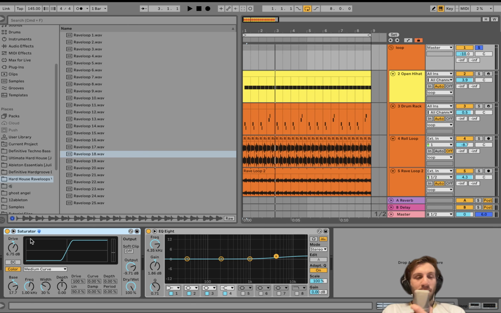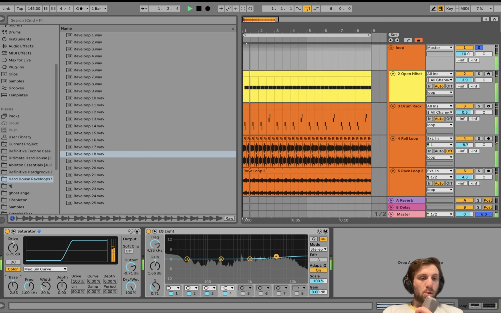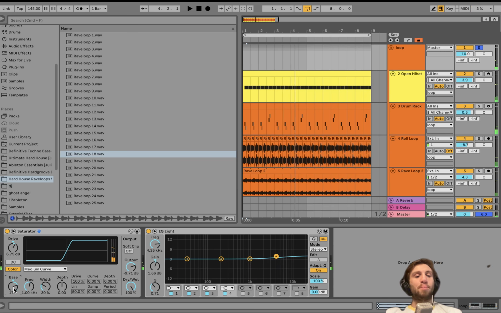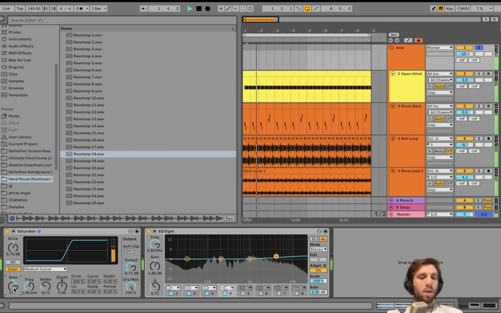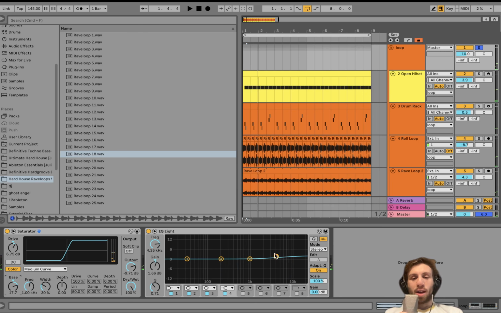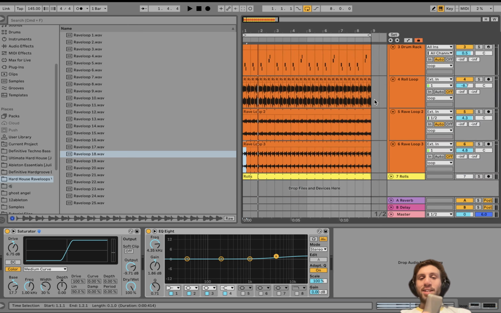That's why I really like this Ableton Saturator. I find with this medium curve here, just that on its own does a lot of gluing, but then you bring the drive up a little bit and you play with this bass frequency. Right, you can really shape the gluing. So we got it right there, and then I've got a little bit of a high-end boost, nothing too crazy. Then this on its own is not quite enough. We need one more sort of roll.